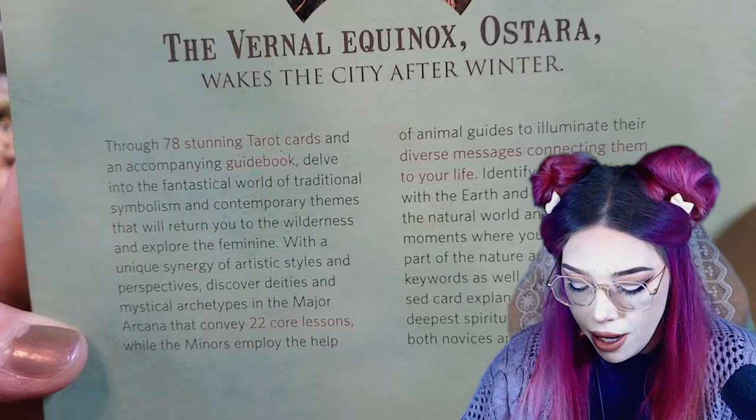Next we have the Tower, which is just beautiful destruction — a giant full moon, doves flying free, fire, and everything collapsing. Pretty solid tower card. The Star is gorgeous — this definitely gives me a lot of the feelings of hope and chasing something that makes you flow freely and happily. Sometimes it's hard to pull that message out of the Star card. I've struggled with the Star in the traditional Rider-Waite, but this one has a lot more emotion coming through, which I think is so important in the Star.